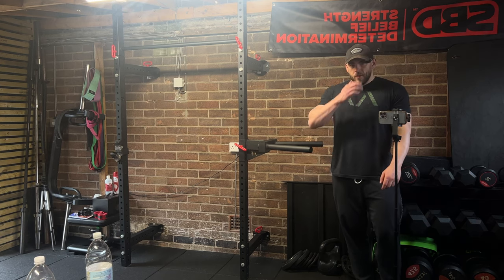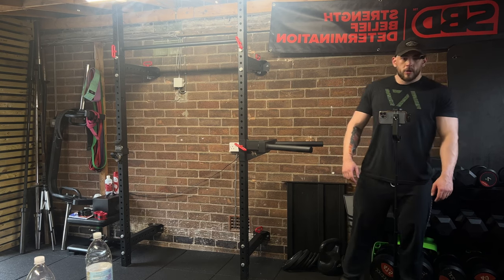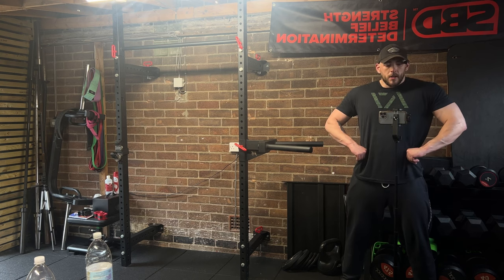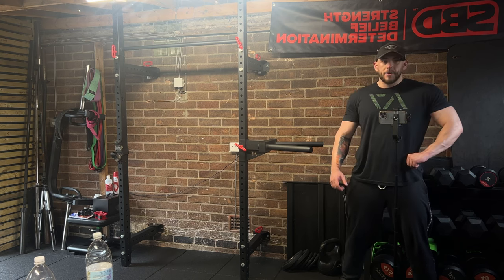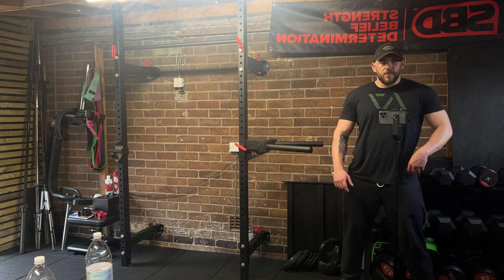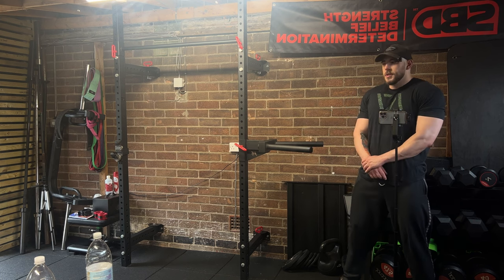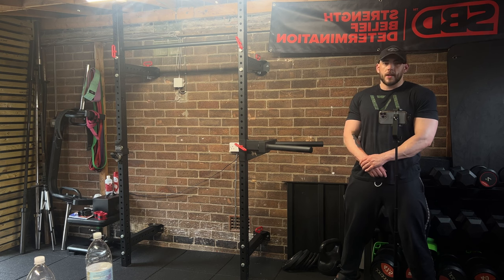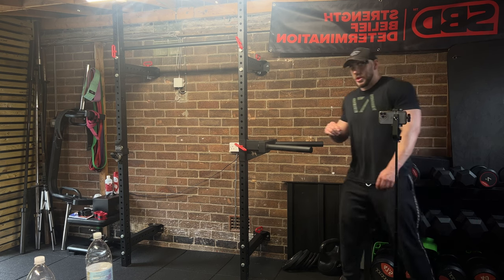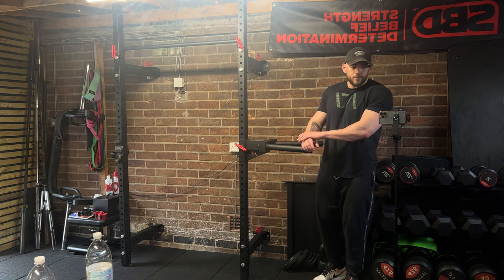A lot of people overthink the training. When it comes to developing your shoulders, do I think you should have an overhead press in? Yeah, I do a lot of overhead pressing. I say a lot, I do it once a week generally. Unless I feel like I don't want it that week, I'll do more lateral based work, a bit like today. Today's more so because I don't want to do a dumbbell shoulder press. If I was in the gym, I would definitely be doing a machine plate loaded shoulder press.